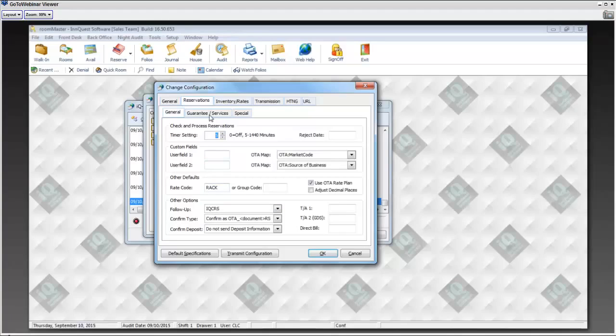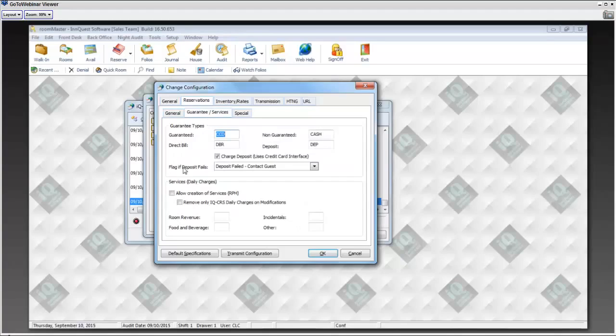We have a secondary flag available now that you can set if the deposit fails. So if you're charging deposits and for some reason that deposit fails, so if the credit card declines or it's a bad card number, bad expiration date, it can't charge the deposit through the Shift4 interface, then it will flag with a different color flag so that it notifies you that the deposit did not successfully post and gives you the opportunity to contact that guest to obtain another form of payment if you are requiring deposits for your reservations.